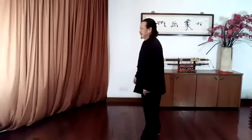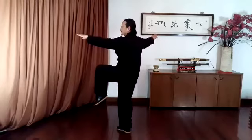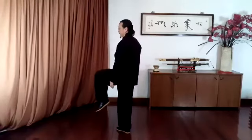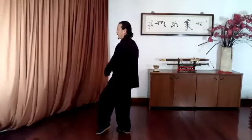Learning the next forms. First is the kick with the left heel. There are 7 steps to learn the form. At the end of the kick with the left toe, you can still lift the knee at some angle. If you feel uncomfortable, you can touch the ground, but your body weight is still 100% on the right leg.